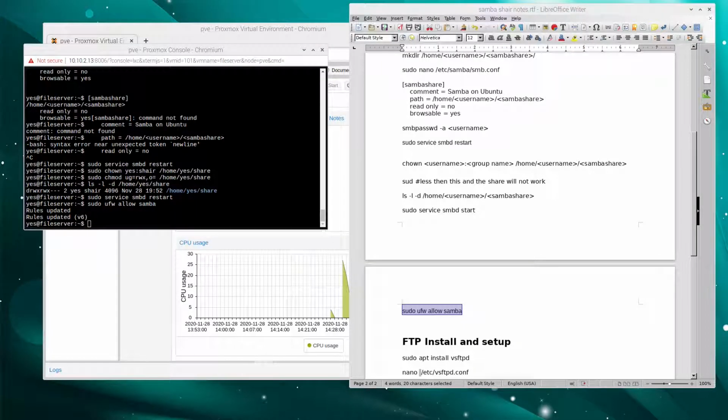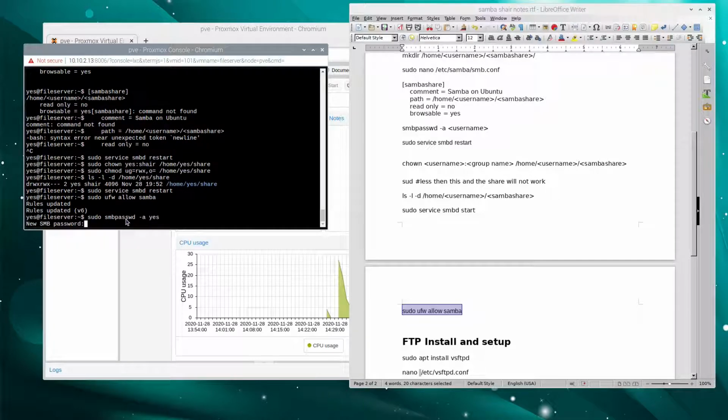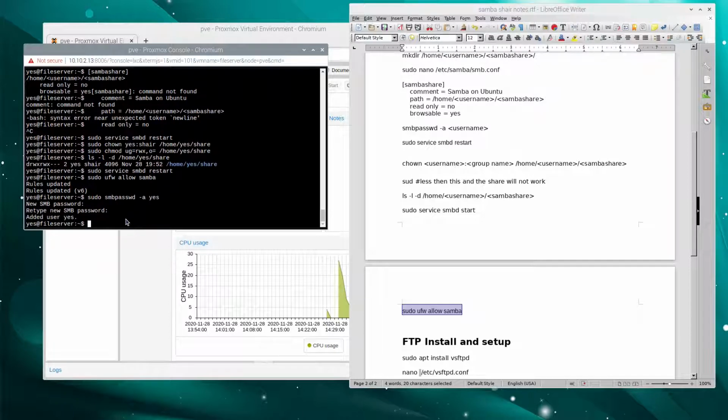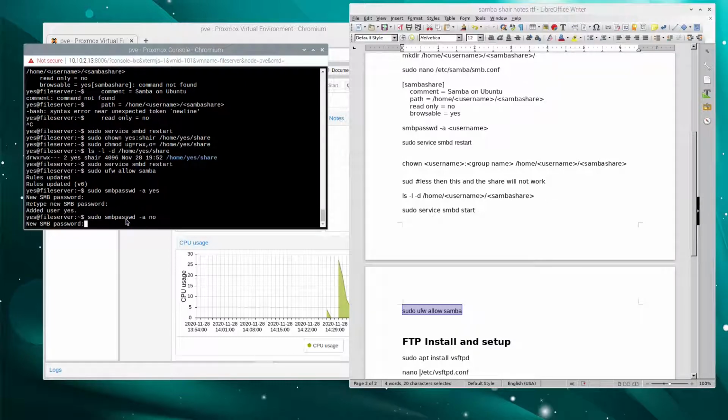I forgot to do one thing, getting ahead of myself in the directions. Sorry about that. So the last thing we need to do is we've created the users in our system, but we need to give them Samba passwords in order to be able to access the share. That's why you saw right then that I couldn't get into the share. So we'll go ahead and do that with the command of, which I believe I have to run as sudo, smbpasswd -A, and then our username, which our first one's yes. And now we can give it a password. And we'll do the same thing for our user of no.